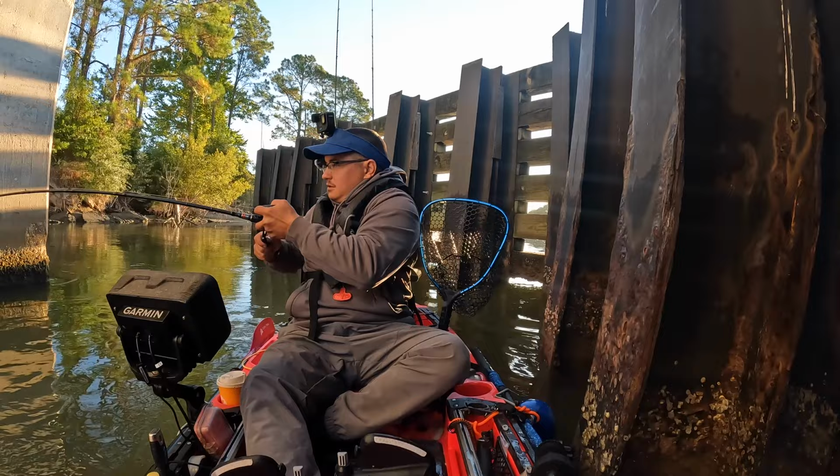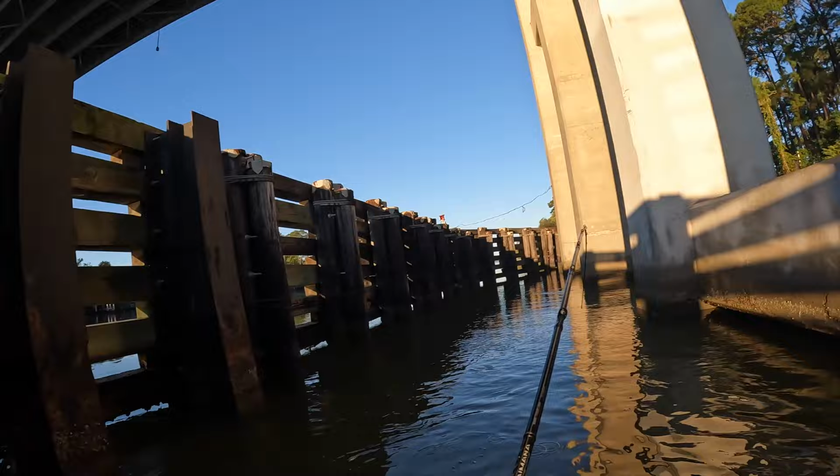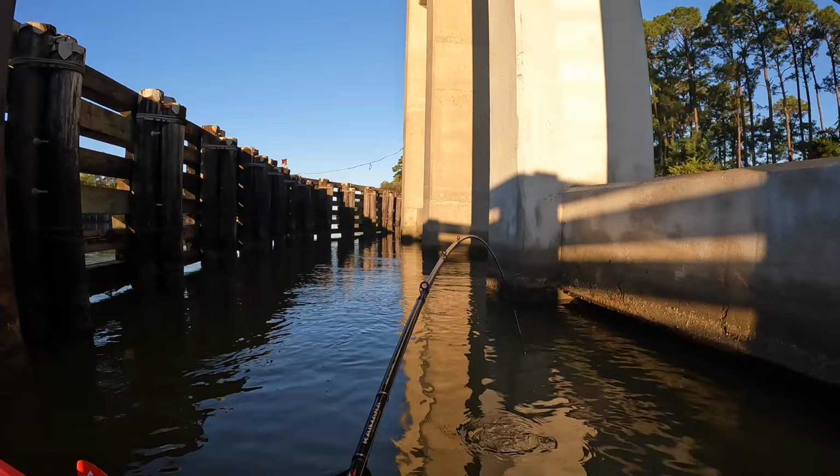Another drum, I think. Yeah, that's a big drum. That's a big drum. Put it in reverse, get him out. Could be a sheep though. It's not a thump like one. Come on. Oh no, it's a sheep head.